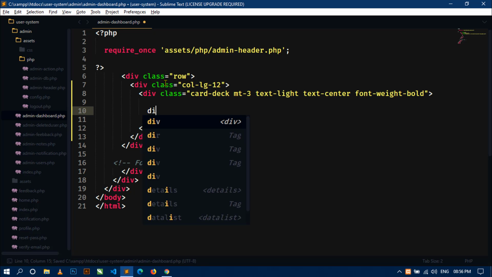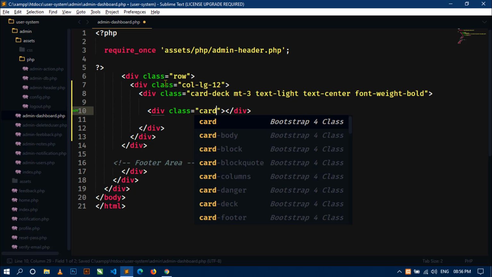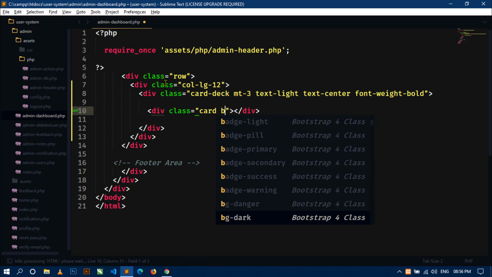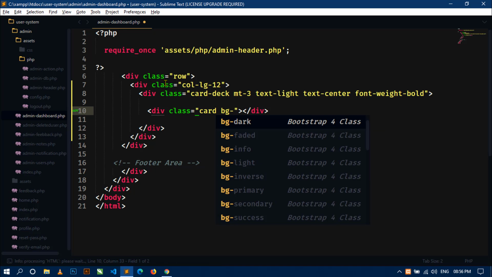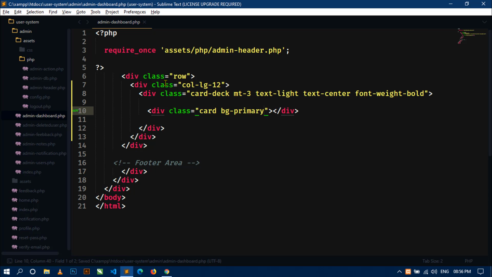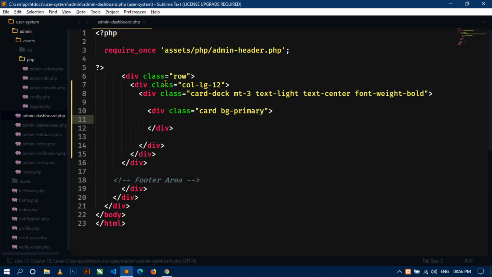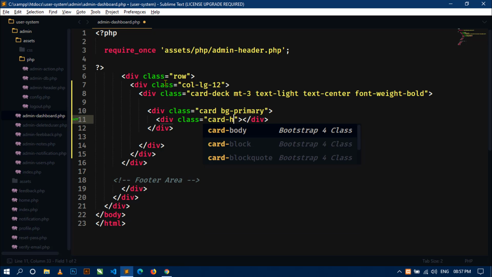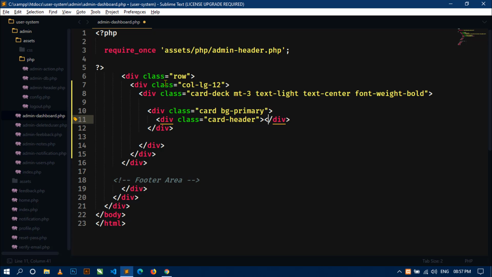Here I write div card, and in the background color I will write the bg-primary class. Inside this card, first I will create a div with card header, and write total users.